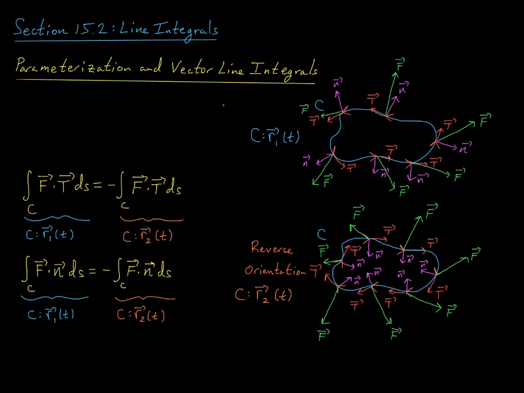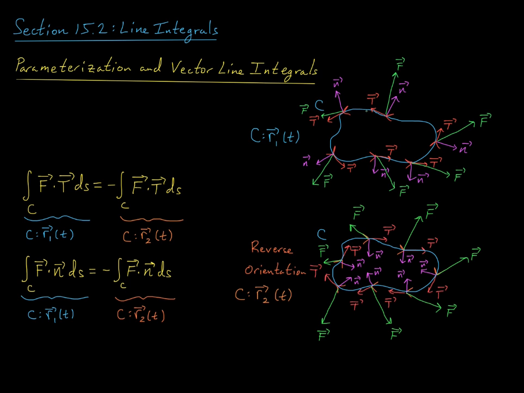All right, at the end of the last video in problem 7, we saw that if we changed from a counterclockwise parameterization to a clockwise parameterization for our circle, this gave rise to corresponding flux integrals that were equal but opposite. Okay, and that's an illustration of a more general principle that I wanted to discuss in this video.